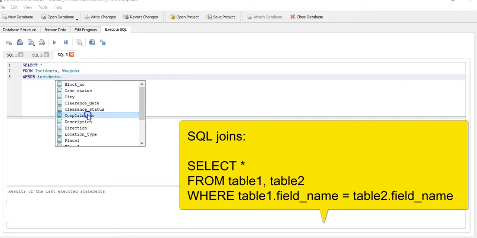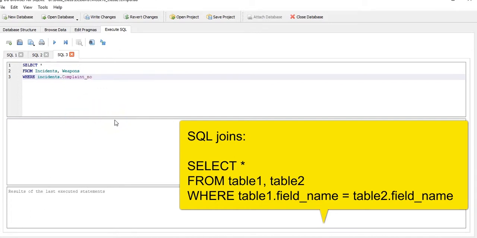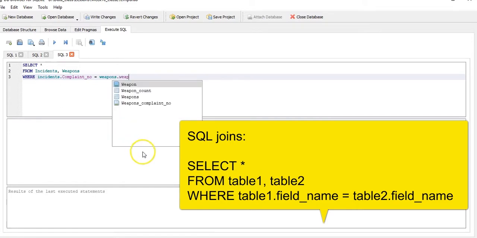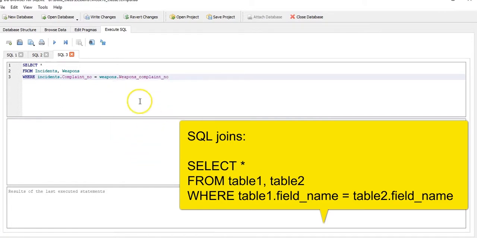So I'm just going to double click on it, or you can write it out. So where incidents dot complaint number, so where my table name dot my unique field name equals, you can probably guess what I'm going to type, weapons dot weapons complaint number. So weapons, and then because my field name was weapons complaint number, I need to type that out too.